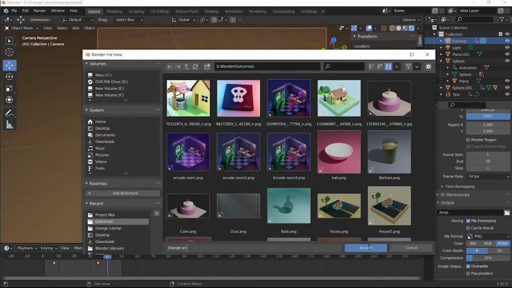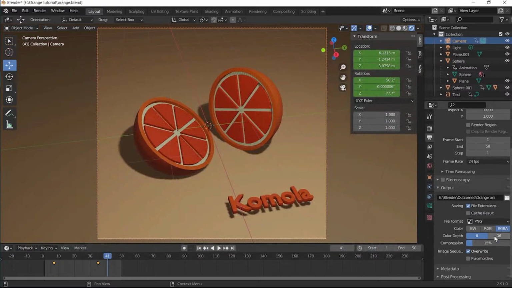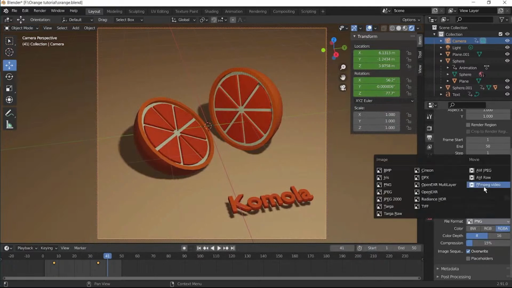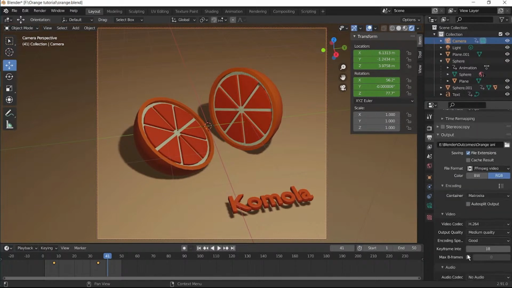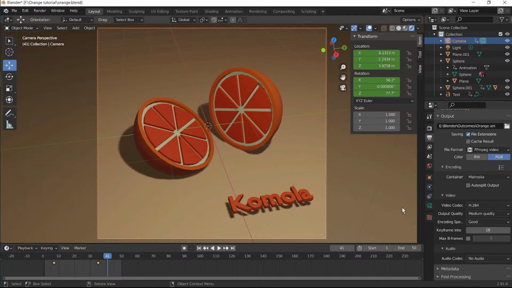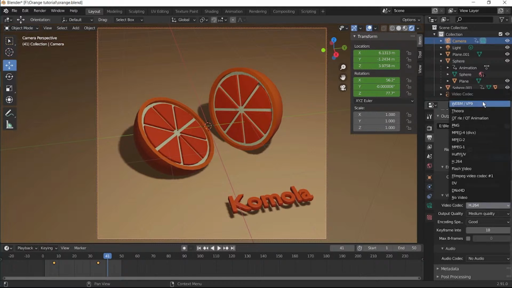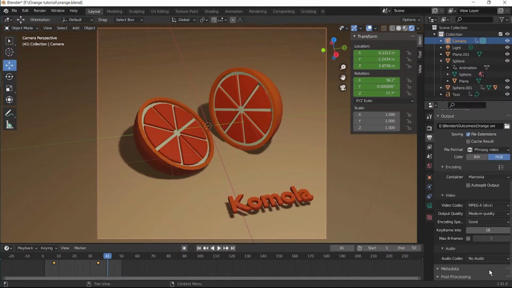Name it, accept, and then under file format we need a video file format, so press this. And then I don't know what this does, you can search it in some good Blender guru video. Let's just say, I don't know what I'm doing.